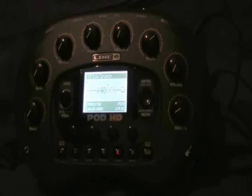Speaking of the floorboards. Older lines of floorboards aren't compatible. The Line 6 floorboard and the FBV2, not compatible. If that's all you have to work with, sorry, got to update.